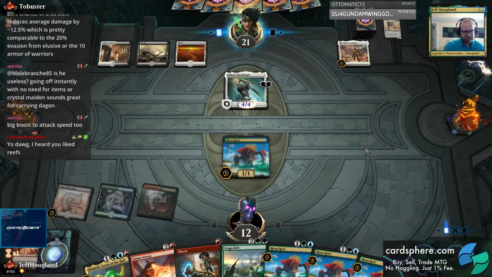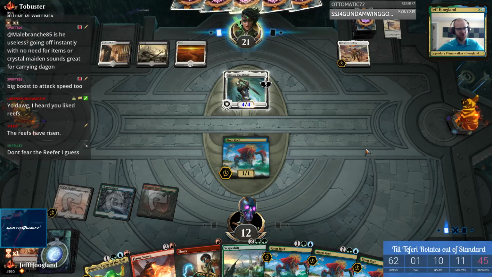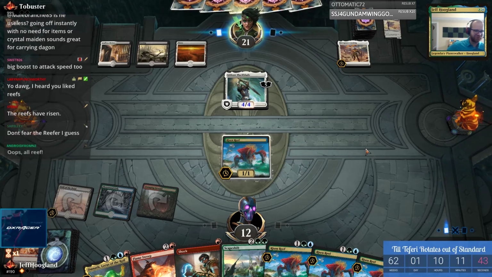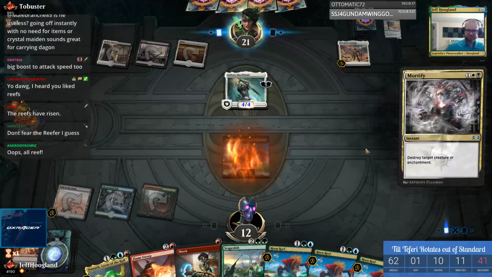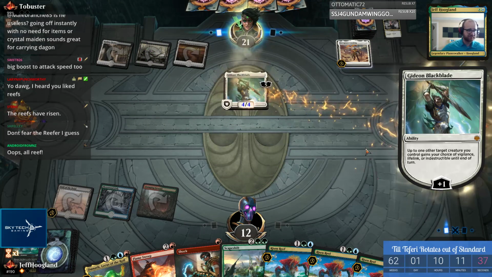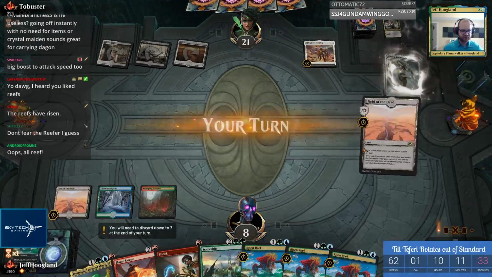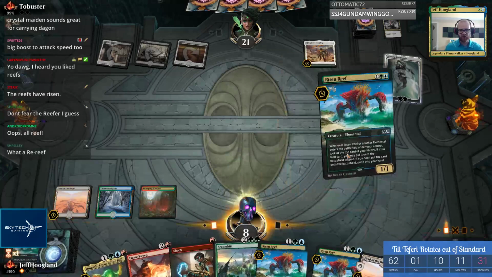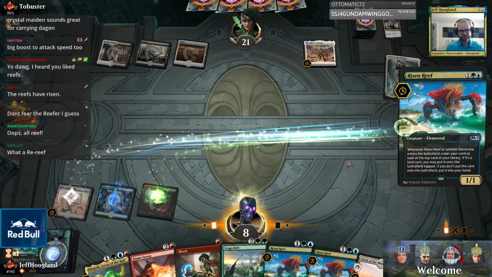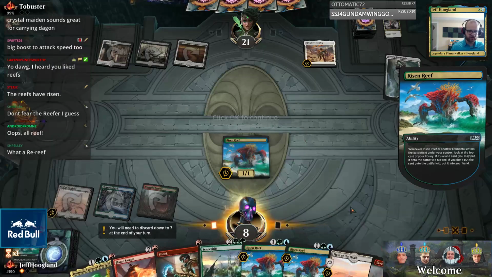Yikes. Might be time to stumble and die, chap. The reefs are here. Don't fear the Reefer. Our deck has 27 lands in it, which is fewer than the Soul type build, but it's still a pretty healthy number of lands. We want this to hit a blue or green source. Good lord.